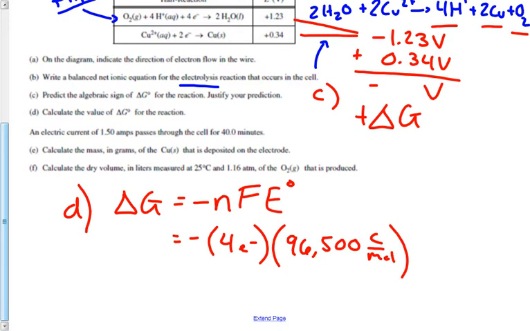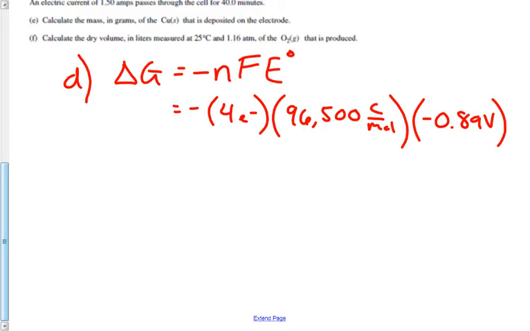Okay. Yes, no. And then my overall, if I add this up, I think that's negative 0.89 volts. When you're all said and done, it doesn't really ask for units, but G is always kilojoules per mole. Just know that. So this is plug and chug, unfortunately, but it's just, do you recognize that that's what you should be using in that? So you could have 2 different answers.